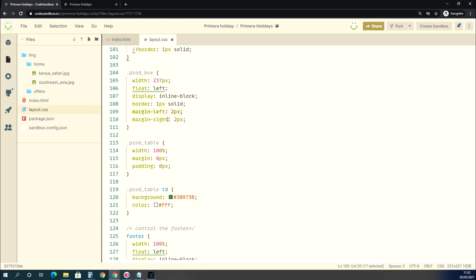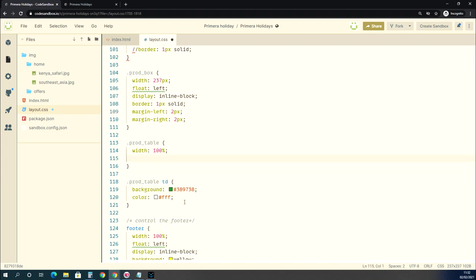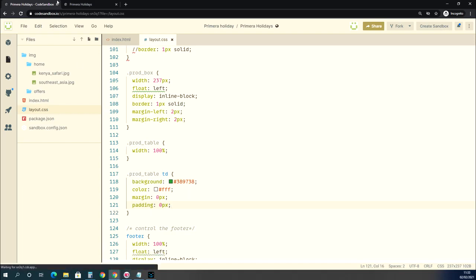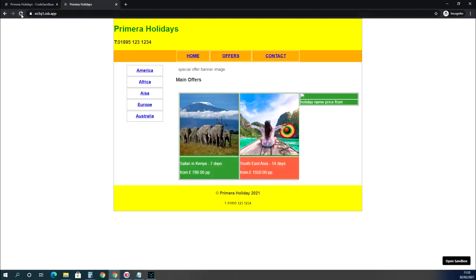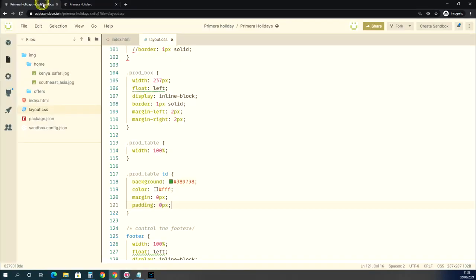Margin left, this is outside. That's your border. So I'm going to cut that out and paste it inside the TD. Control V, Control S to save, refresh it. Okay, you notice that something got disappeared a little bit. So now there's still something affecting it around the border. So still need to find it. So that has cleared a little bit out.